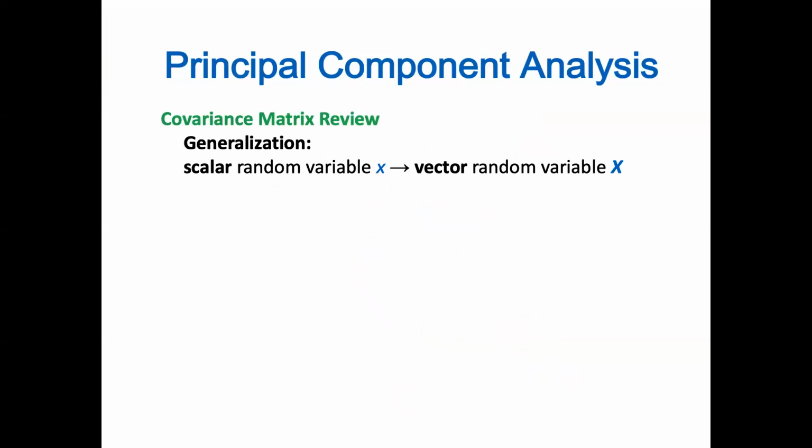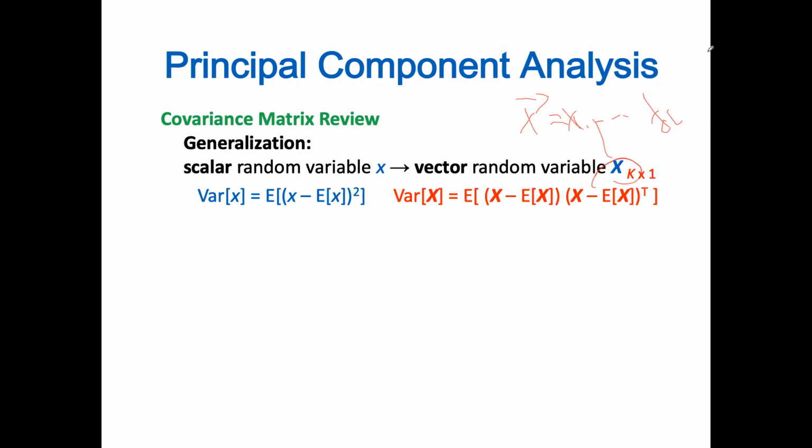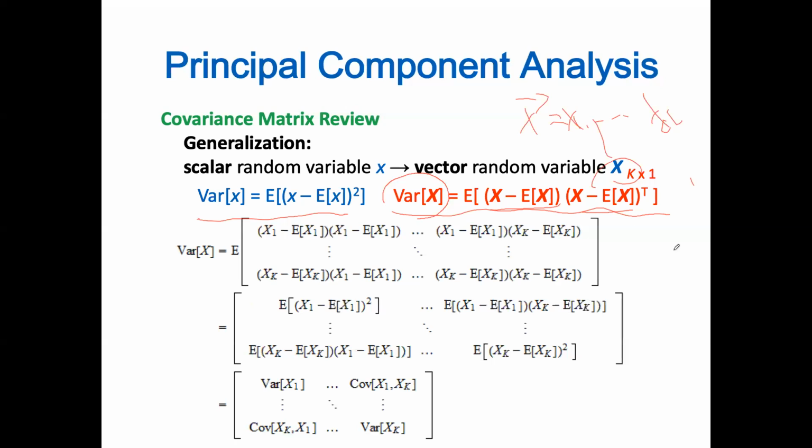Let's see why this is the case. It's a generalization. Previously, when we talked about the variance of a random variable, it was a scalar variable. Now we are talking about a vector, so we have some notation issues. This is not a matrix; this is really the X vector, K by 1. If we generalize the variance, we know that this is actually the covariance matrix, equal to an inner product in this form. We have covered that earlier, so I will not get into detail. The expectation can be taken inside. In the inner product, this is i, this is j, so each item can be written like this.